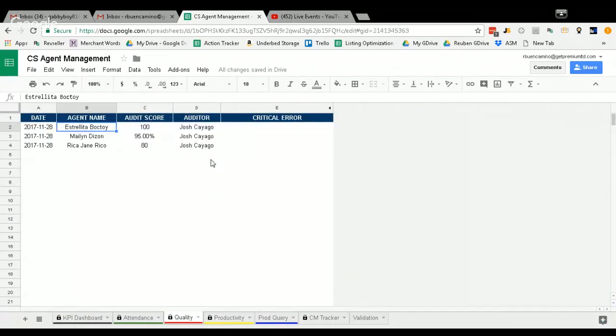Next, so that's basically it for quality. Just put everything there on a weekly basis. Once you're done, you just leave it there. Then go back to it again next week once you start auditing. What's important here is that you actually keep track. You already have a centralized tracker, and please make sure to always track it here. Okay.